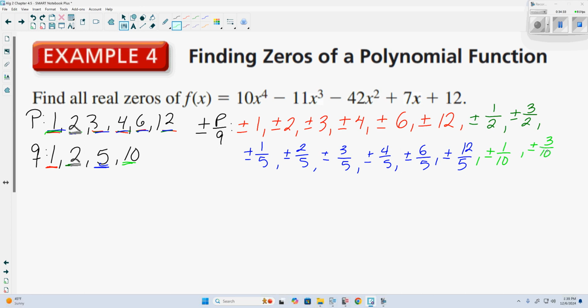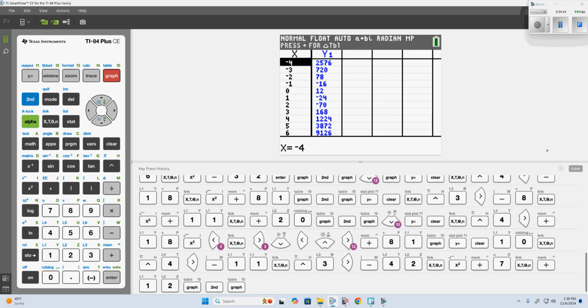Now the whole reason is why. When we graphed it, how many zeros did we find? 0. We didn't find any. Because if we look back, this here, we said that it could be 1, 2, 3, 4, 6, and 12, yes? None of this gave us a y value of 0. Up here. If we look at the negative cases, -1, -2, -3, -6, -12, none of those gave us 0.